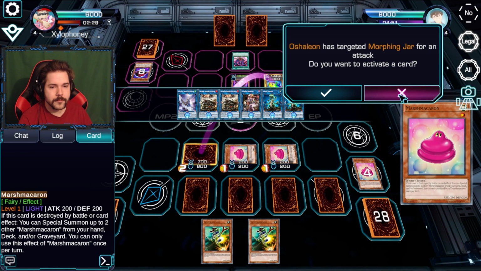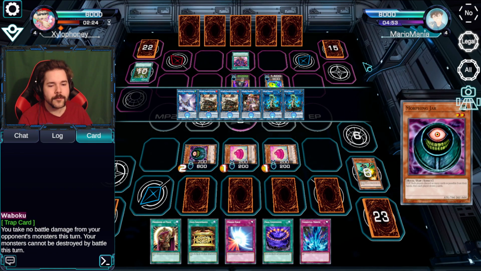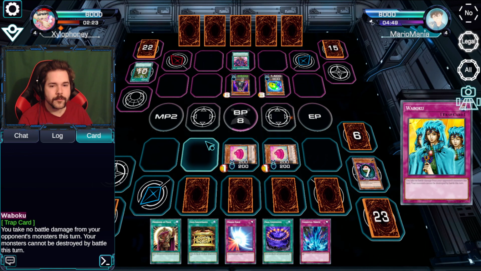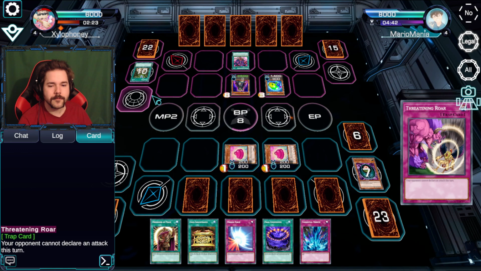Alright, attack the face down. Let's see. Okay. The morphing jar. What did you have in your hand? Just, like, two scarecrows. And another... Oh, that was the morphing jar. Yeah, that was the one. So, more cards!